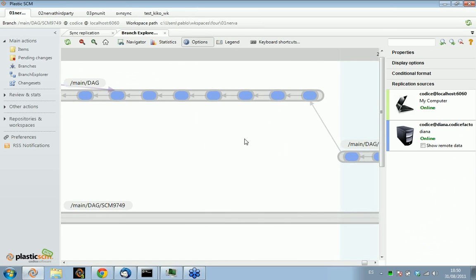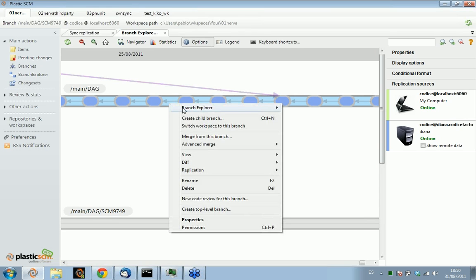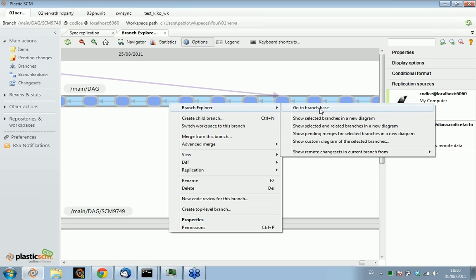Some of the other things we have included in 4.0 are more enhancements in visualization. Let me show you this. Branch Explorer, and then I have options like show selected branches in a new diagram, show selected unrelated branches, show pending merges, show a custom diagram, show remote changes in the current branch from. So instead of rendering the entire diagram with all the other changes coming from the different servers, I can just say, okay, only from this server.